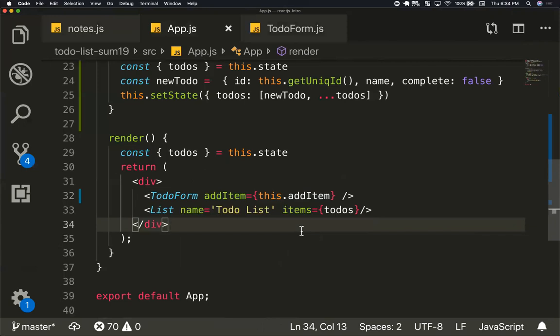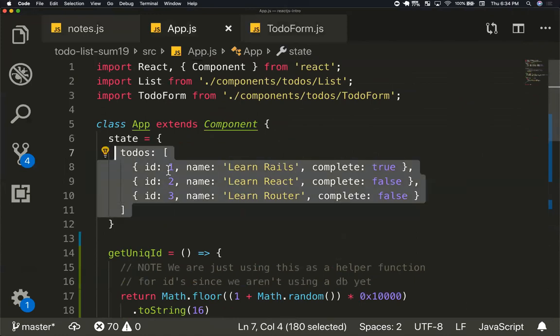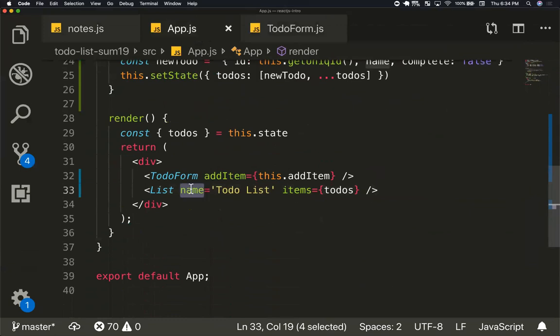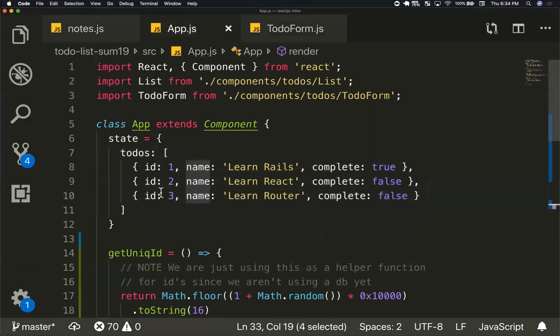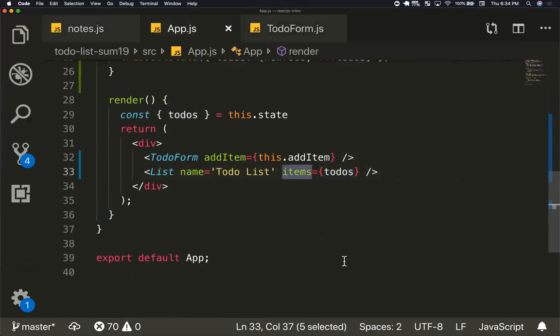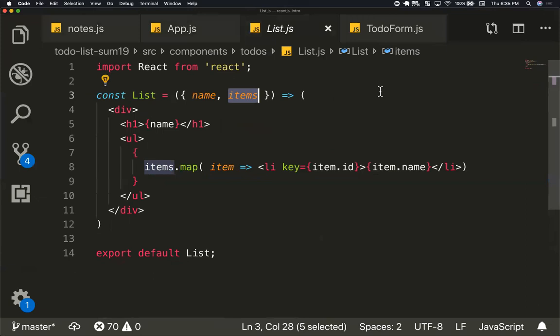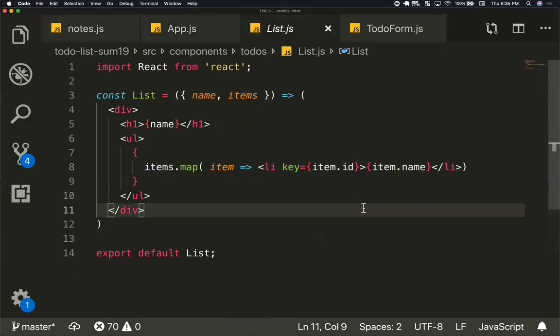Can you show just how we got this prop here? Let's do to-dos props, because that's where we're going. So to-dos is defined with this.state, which means that we're storing it inside of our state object here. To-dos is just an array of objects, to be more specific. This component needs to know this information, so we need to pass it down to that component. We're passing down to-dos as a prop, and we're calling the prop items. Now that we're passing down the array and referencing it as a prop of items, inside of our to-do list we're bringing in items, mapping through items, and then printing them out in a list item.